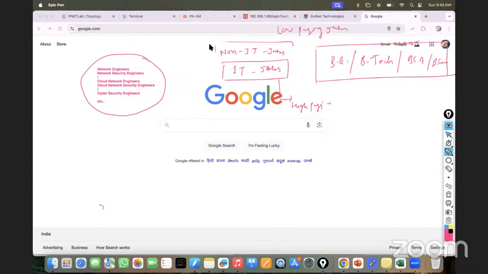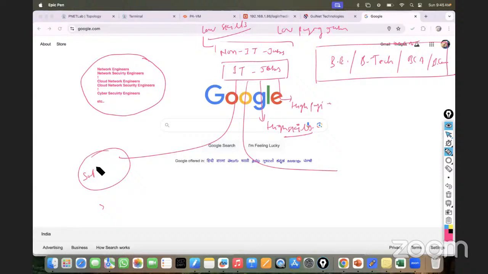If I talk about skill sets, these are the lowest-skill jobs, which most people in India are doing. But IT jobs are high paying, which means you require high skills. Now we are talking about what the high-skill jobs are, how they look, and who is going to give me a high-skill job. In IT we have two domains. One is the software domain, and one is networking plus cloud, but this is very underrated.